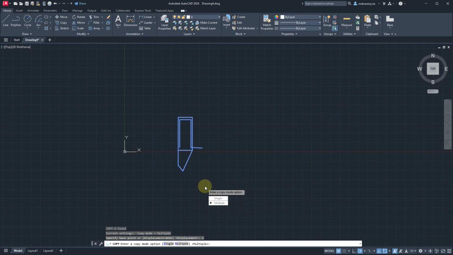The other thing is that we have a couple different modes here. So when I was starting the tool, I did CO, enter, and then we have, don't worry about displacement. That's basically what I was talking about earlier, where you start and then move. Mode is what brings up the different modes that you have. So if I hit O and then enter, it's going to give me these options here for select a copy mode, single, multiple. Let's do multiple.